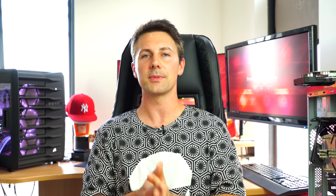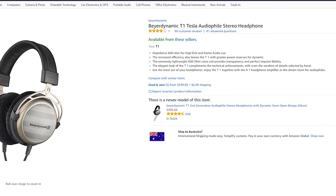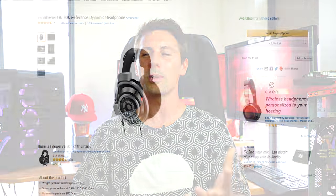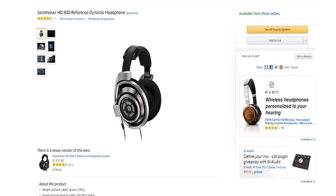People are probably wondering — why don't you have high-end headphones like the HD 800s from Sennheiser or the Beyerdynamic T1s? Well, in the past I've ordered both of those headphones, tried them, and returned them after two weeks and one week respectively. I quite simply thought they were just too revealing. Both sets were incredible, but too revealing to the point where you could hear people breathing, you could hear lips moving in songs. It just wasn't for me. I do appreciate a good mid-fi can. That's personal to me — when it comes to audio, it's a very subjective thing. You should let your ears do the listening and choosing.